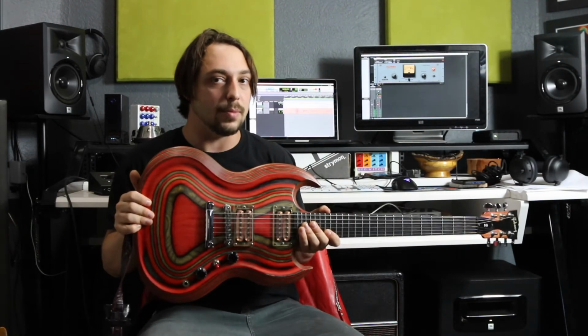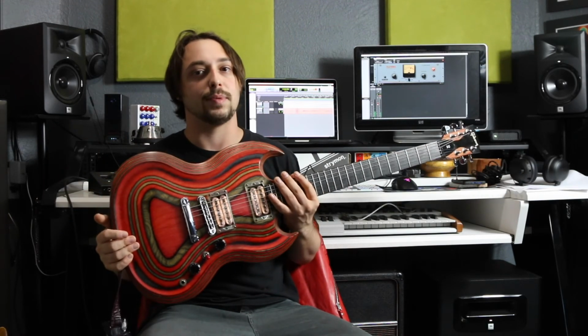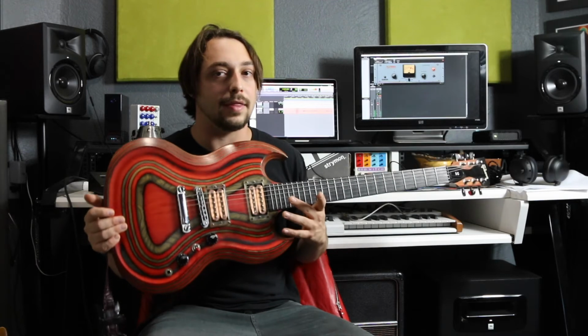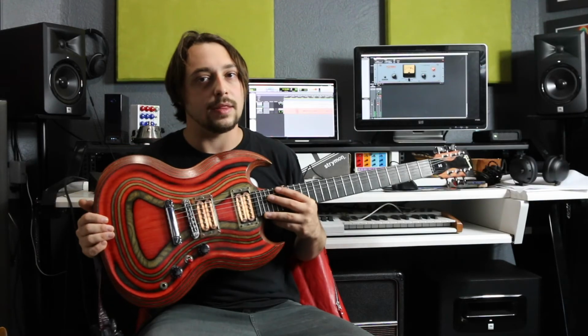I mean, they're still making these guitars today. They are super iconic. Gibson, of course, is one of my favorite guitar companies, and people still buy the heck out of these guitars every single day. So it's just interesting to see how far they've come along. And I just wanted to give a little bit of insight as to why in 1961 to 1963, they were still called Gibson Les Pauls, even though they are shaped like the Gibson SG.